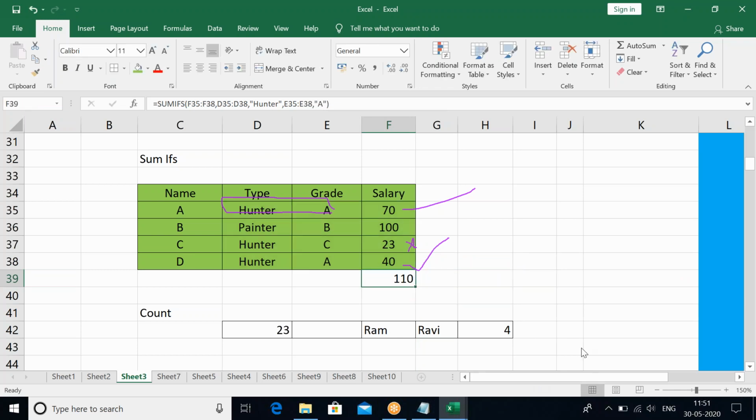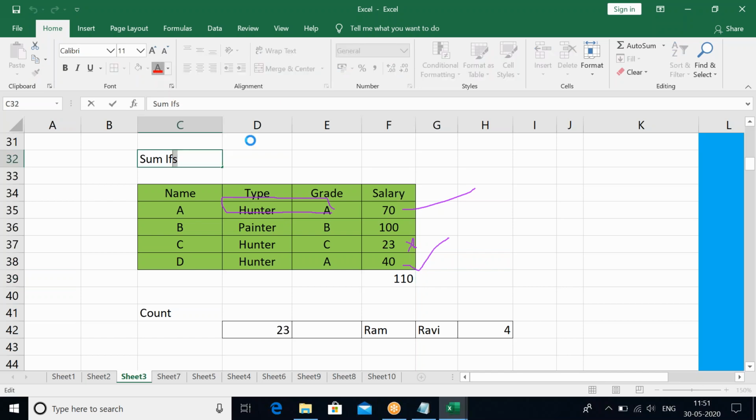Clear है सबको? इसको SUMIFS बोलते हैं S के साथ. यानी more than one condition. Any doubt? No, sir.